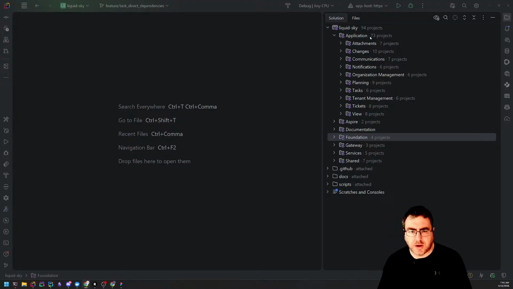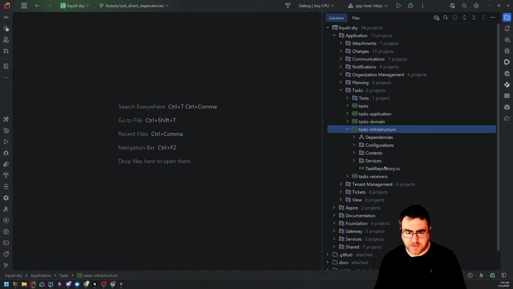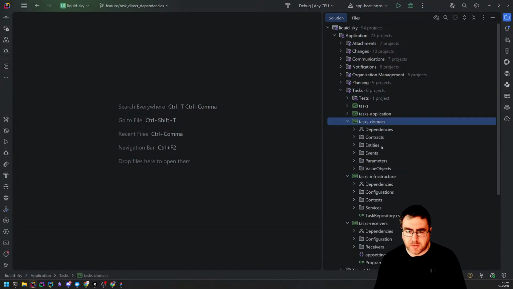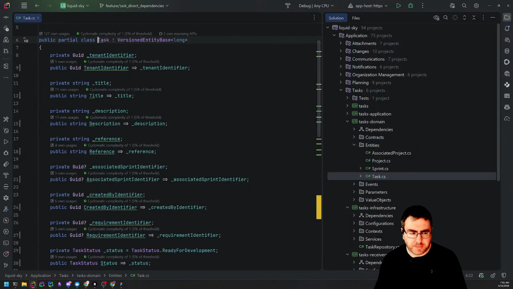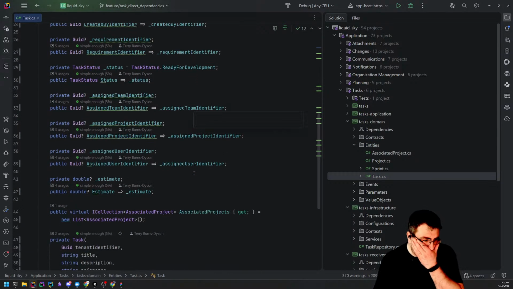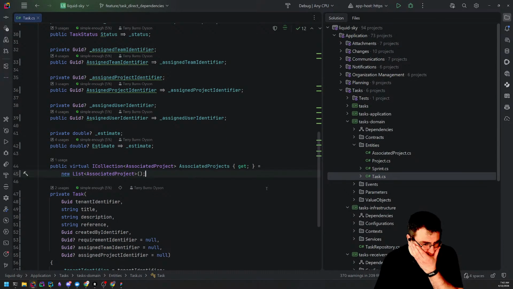So okay, to do this, I need to introduce dependencies on this side.